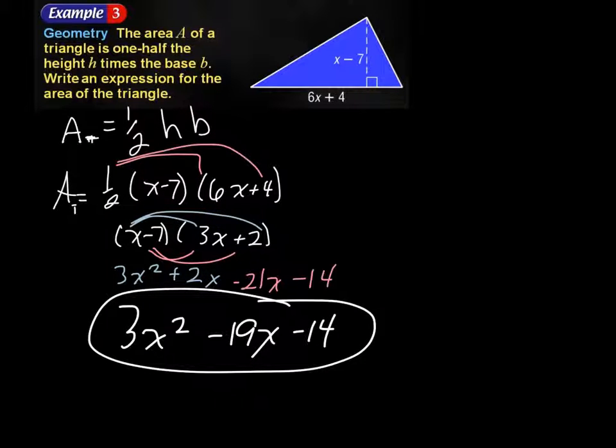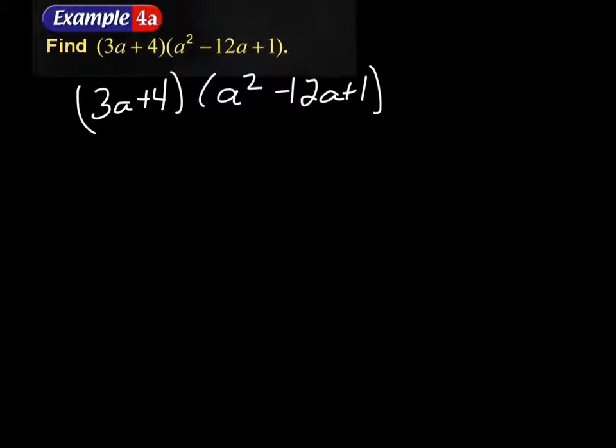Now, instead of distributing that 1/2 first, we could have multiplied the numbers first and then divided, put the 1/2 through to everything, but that just gives a lot larger numbers to work with, and I like to make things as simple on myself as possible. Now, I suppose it was an area problem, so we should label it. They didn't give us a unit. I'm going to call it again, meters squared. It's a real unit. Okay, the acronym breaks down, but I'm still going to use the same process.